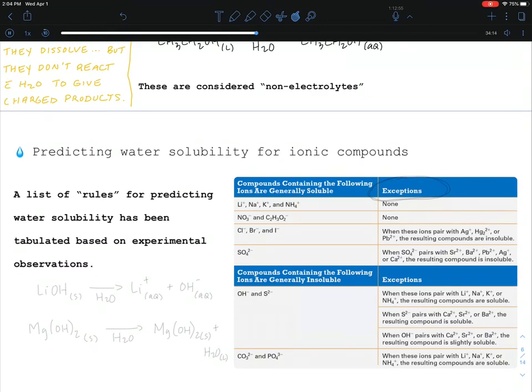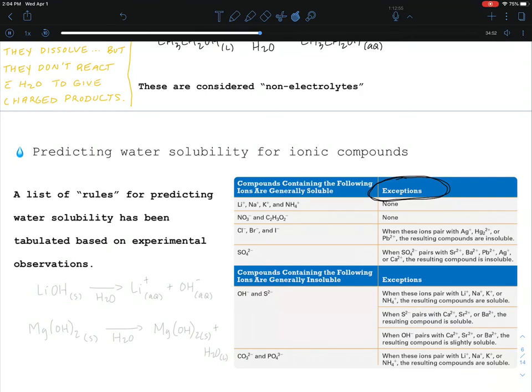And so all of this stuff is listed in this little chart over here. So you see all these exceptions on this side over here. Your compound will be soluble with those exceptions, with either no exception at all or, for example, generally all sulfates are soluble, except when it pairs with those group 2 ions that are listed there, silver or lead 2+. And then you'll get a precipitate. The resulting compound is insoluble. They're telling you that particular compound will not be soluble.